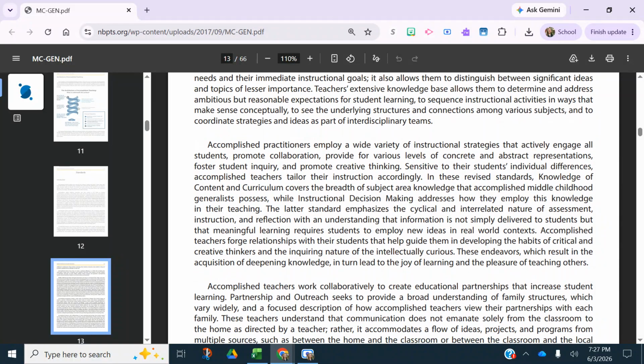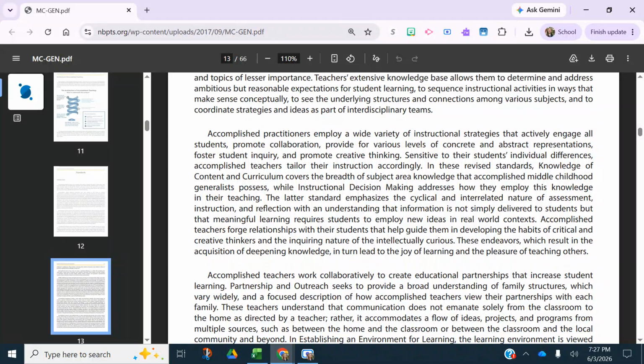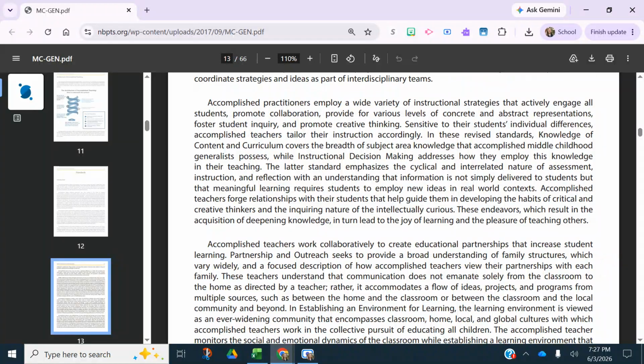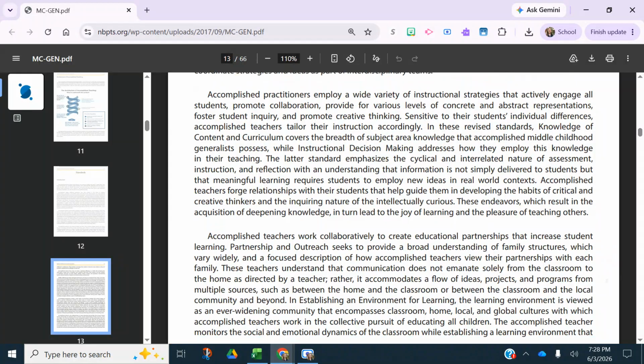Depending on their students' needs and their immediate instructional goals, it also allows them to distinguish between significant ideas and topics of lesser importance. Teachers' extensive knowledge base allows them to determine and address ambitious but reasonable expectations for student learning, to sequence instructional activities in ways that make sense conceptually, to see the underlying structures and connections among various subjects, and to coordinate strategies and ideas as part of interdisciplinary teams.